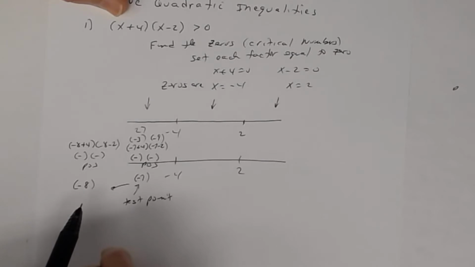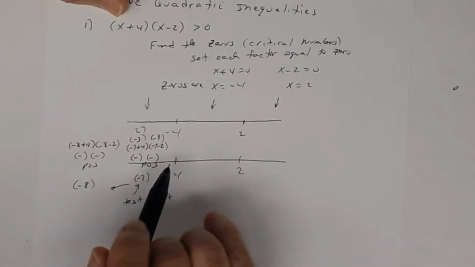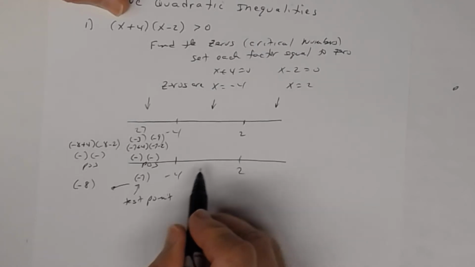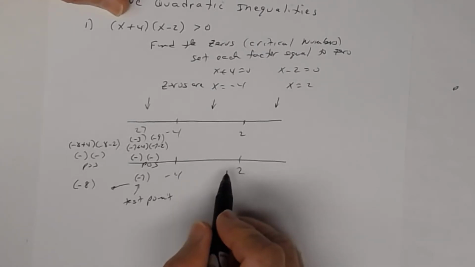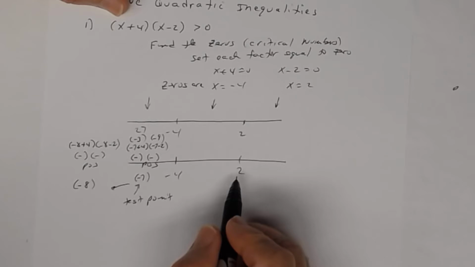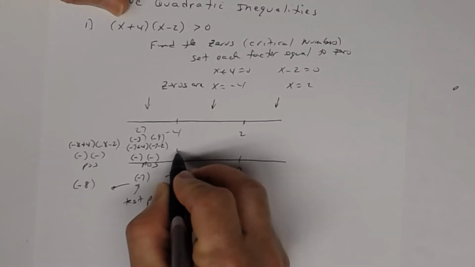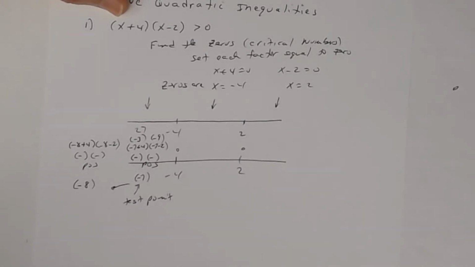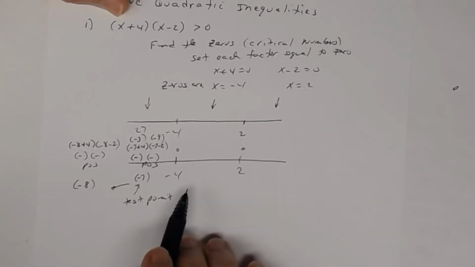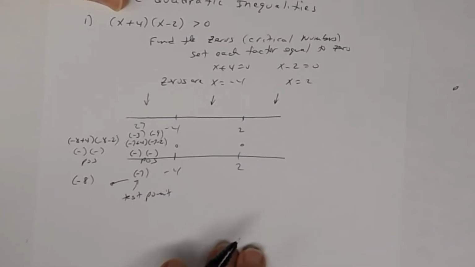All right, very simple. And the more you do, the quicker it becomes. So let's look at the next one. I need one test point between -4 and 2. Now don't choose -4 and don't choose 2, because you know what those are. If you substitute -4 and 2, that gives you 0, right? I'm going to put 0 here. That gives you 0. So you've got to pick a number between -4 and 2.